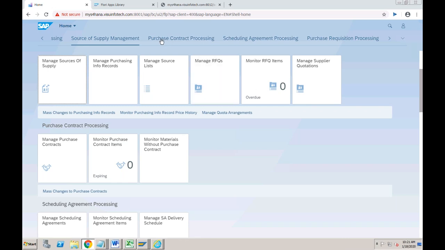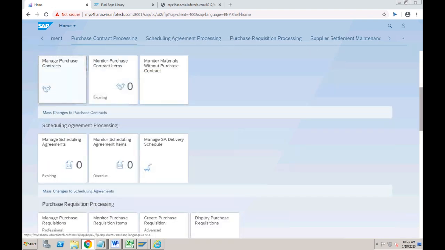Okay, so in this screen, you will only be able to see the groups and the apps. Now, these are the standard groups which are provided to you by the standard roles. You can also create your favorites. You can also create your own groups once you are in the launchpad. Let me show you what things you can change on your own in the launchpad.